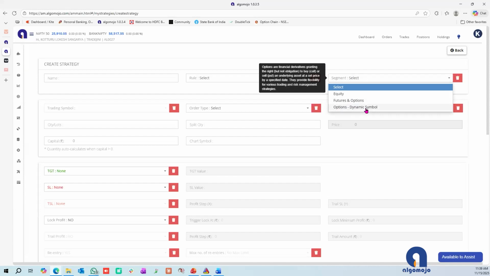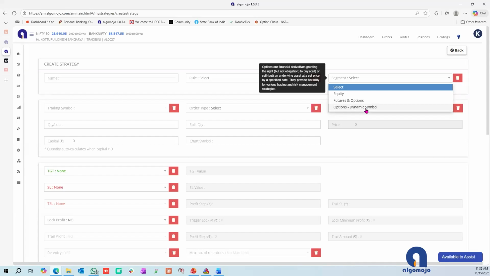Suppose at 12 o'clock, there's a signal which is coming in and you want to trade in ATM. We will look at what is the spot price and take the ATM based on that spot price and place an order. Or if it is an ITM 3, we will take the ITM 3 that you would have selected based on the spot price at 12 o'clock, and place the order there.